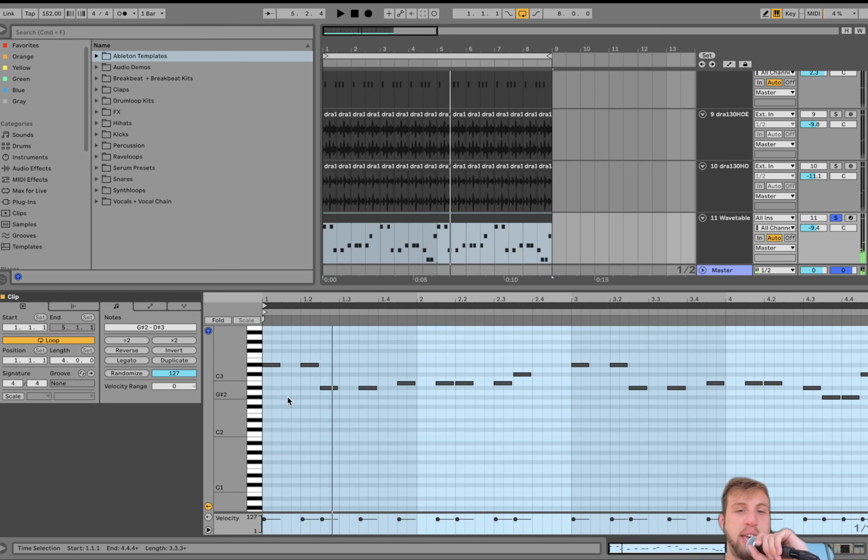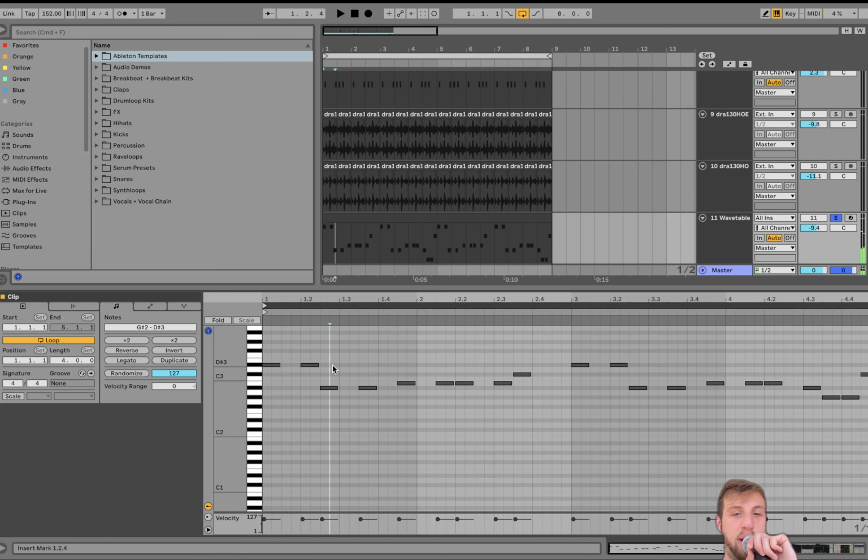So for the actual MIDI here, this is using the same voices I showed you with the bass line. The only one that's different here, so you can see we've got our root, our 5th, our 6th, our 7th, right? We're just arranging them in a different way, basically, to create a melody over the bass.